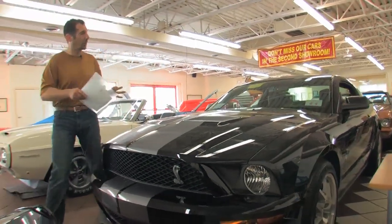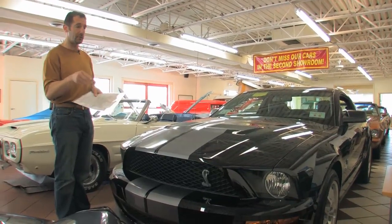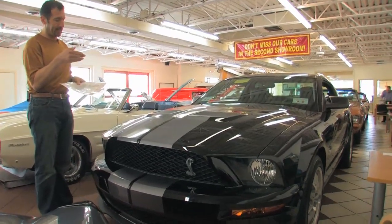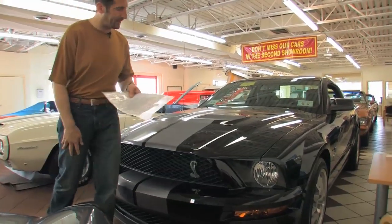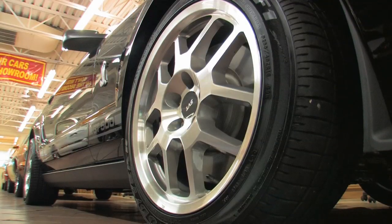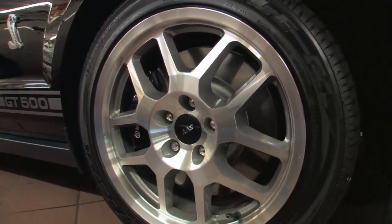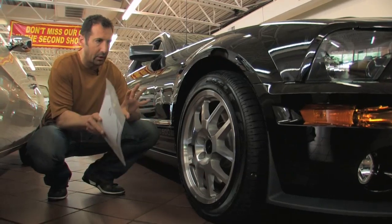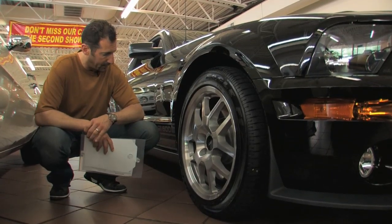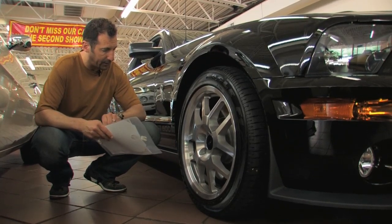Factory equipped, hand-built car for a lot of the parts. The engines are the 500 horsepower supercharged version SVT motors and they are hand-built by the SVT team. This does have the factory 6-speed in it, and as we walk around the car you'll kind of see some of the big additions. Cobra wheels, Brembo brakes. The wheels are built specifically for this car to clearance the calipers, and the spokes are cut out exactly the way the calipers are fit from behind so they could get the wheel tucked inside — big brakes on the car because these cars were designed to go racing if you wanted to. They start out with very heavy-duty parts, adjustable suspensions, gas shocks all the way around.